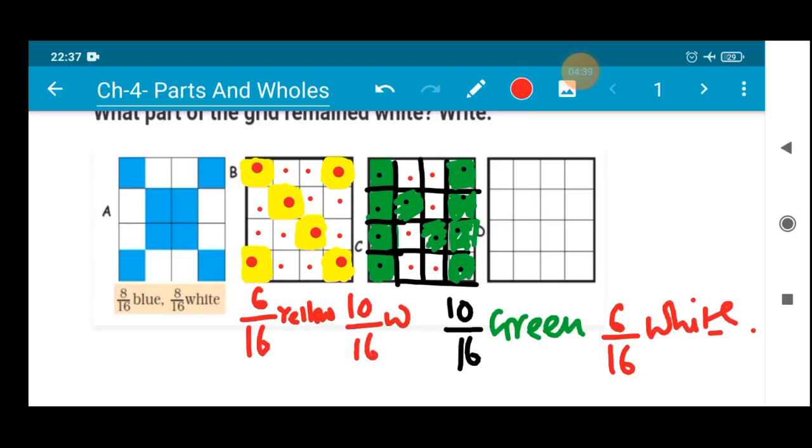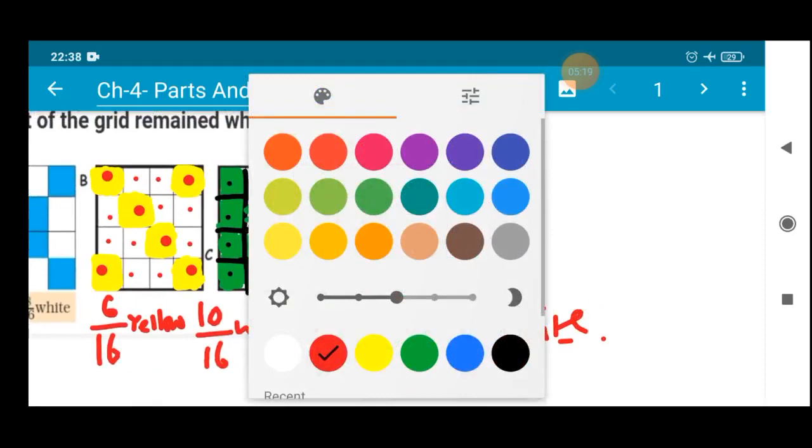Okay, so in this manner you have to do it for number D also, the pattern number D. Okay, let me take the red color only for this. So this part I'm coloring, this part is also colored. Color it fully. Next I can take this. The choice of pattern is yours. Okay, so this is the type of pattern which I have made here. So out of this, now let's write what is the red and what is the white.